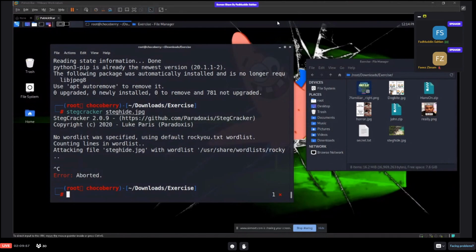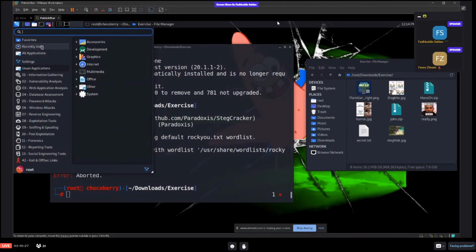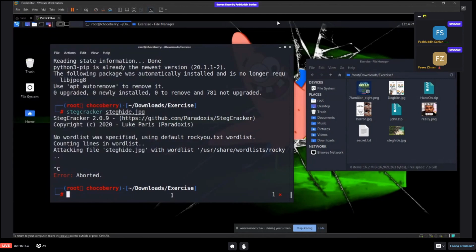Okay, I will proceed to the next tool, which is a pre-installed tool inside this Kali Linux, named John. John is also used to crack password, but you need to retrieve the password file first. Usually passwords are stored in hash format, or sometimes in encrypted format. So John the Ripper will crack the password for you by using a word list.